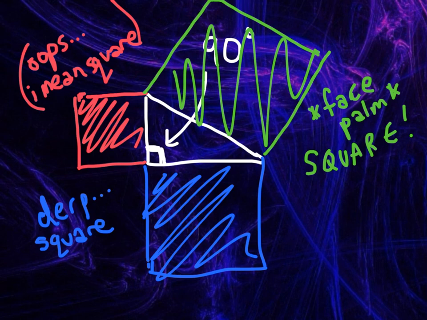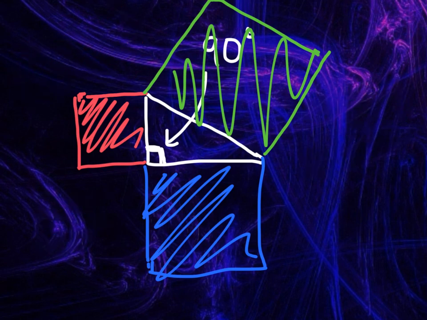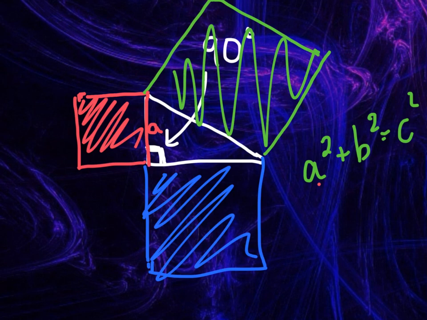Now, how does this tie into the equation a squared plus b squared equals c squared? Well, if you think about it, what they're doing is labeling the sides of the triangle using the letters A, B, and C. In this triangle I've drawn, A would be the length of this side of the triangle, B would be the blue side, and C would be the length of this longer side, which is known as the hypotenuse.